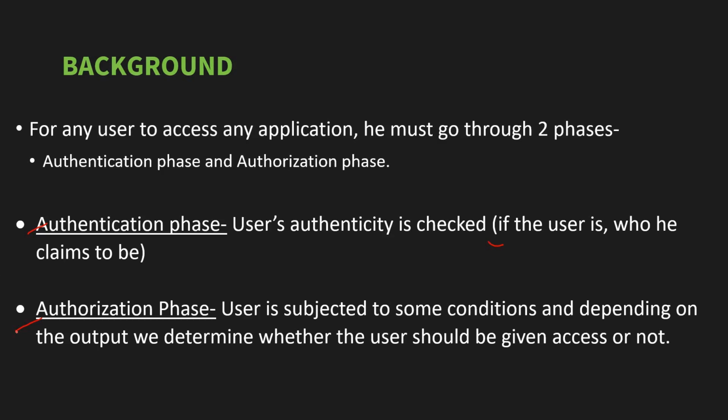Now there is another phase called authorization. So if the username and password is correct, in authorization, it's not necessary that the end user is going to get the access. He has to go through certain conditions, and only if those conditions are met, the user gets the access. A typical example of authorization phase would be, in the Azure world, a conditional access policy. So even if the entered username and password is correct, only if the device, let's say, is compliant to Intune, the end user will have access to the organization resources. So these are the two phases, and SCEP fits into the authentication phase.